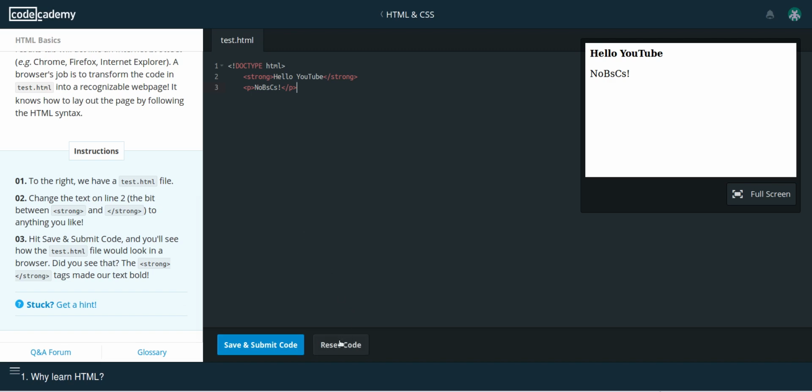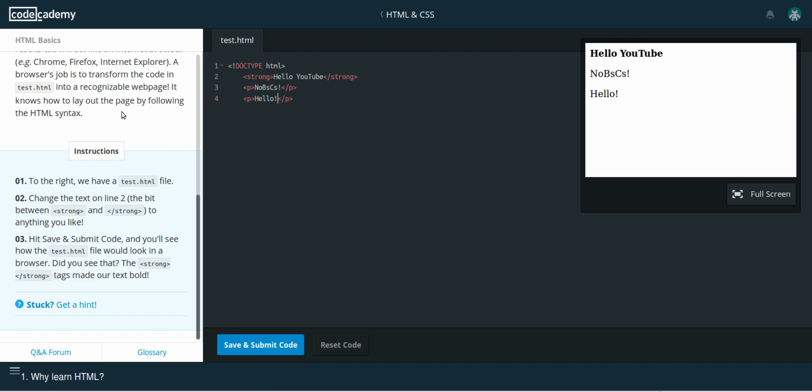But if you do mess up, you can always hit reset code and it'll put everything back to the default state. And one of the things I like about this editor is, it obviously tells you how many lines you have. It's got syntax highlighting for the language that you're using. And also, it'll preview the results in this little white box. So let's say, for example, I do a paragraph and then I just type, I don't know, let's just say hello. You could see it come up on the right side. And if I wanted to view this in full screen, it allows me to do that.